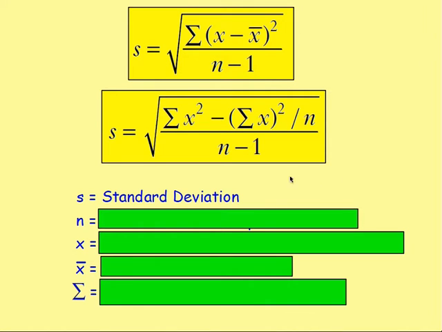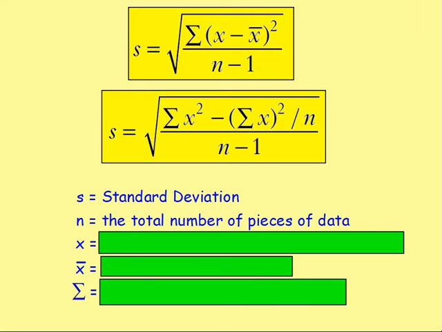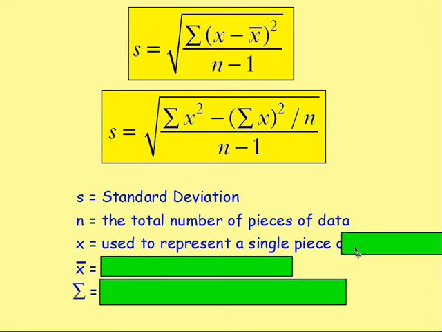What about the N? I believe that will be the number of numbers that we have. You're perfectly right, yes. If you're looking at the standard deviation of the shoe sizes of 8 people, N is going to be 8, because you've got the 8 numbers. If you're looking at the heights of 11 buildings, N will be 11. It's how many pieces of data you have. What is X? X just represents a single piece of data. I'll show you what I mean by that in the first example.